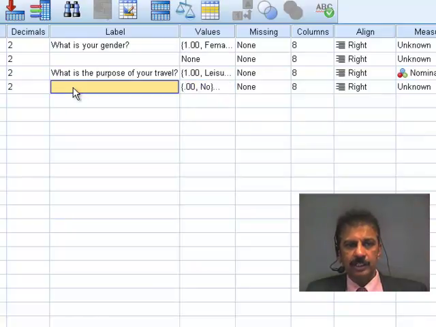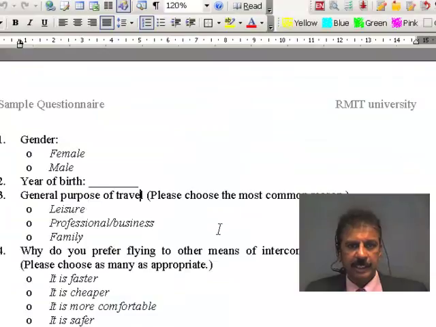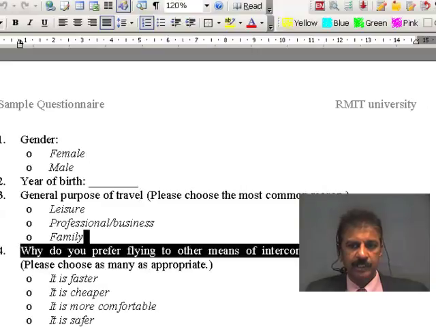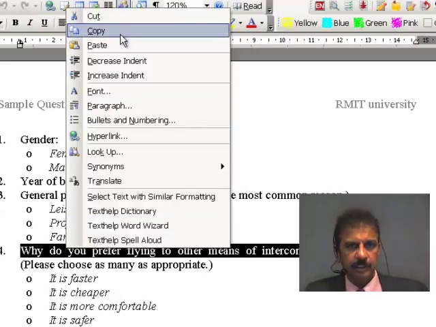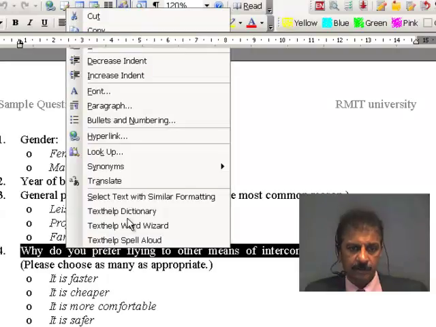So what we have done, and again here if you notice, the label column I've left empty. What I need to do is say this is in relation to question number 4, and I'll take you to question number 4 here again. We're talking about preference of flying. So again we will try this, which we were not successful at the last time, and we'll see if we can right click, copy, and hope it works.